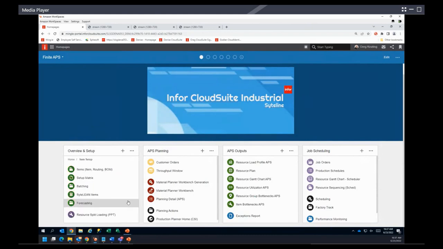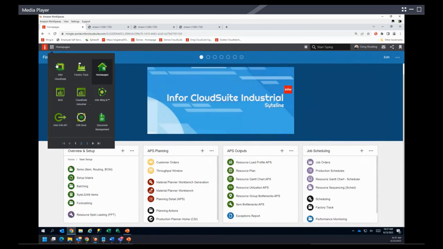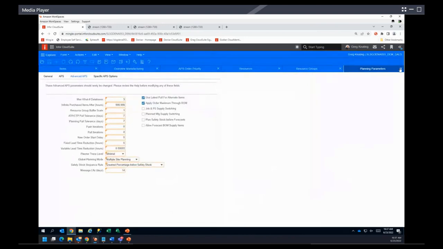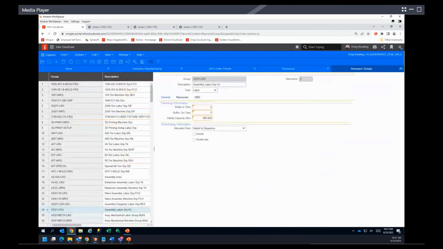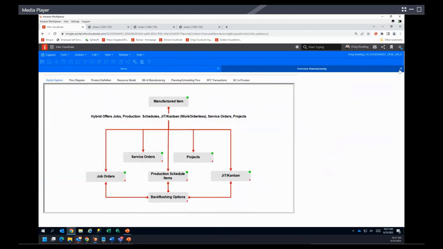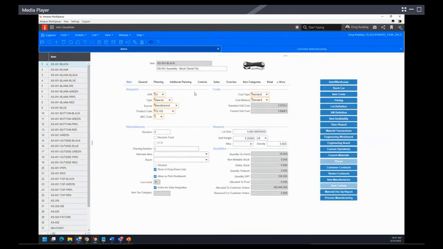So now let's talk about how to set up the items. I already have the item master open. I'm going to close out a couple of these just to free up some real estate on the screen. So here's our item master. For those of you not using CloudSuite Industrial, the item master is the backbone of the manufacturing side of the software. Like the chart of accounts is the backbone to the finance, the item master is the backbone to the manufacturing or operational side. It's where you define your part numbers, where you define parameters for those part numbers, and so forth. Now, I'm not going to walk through every field in here. I'm just going to take this from the perspective of how to maximize it for planning and scheduling.